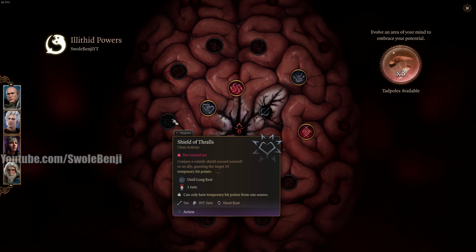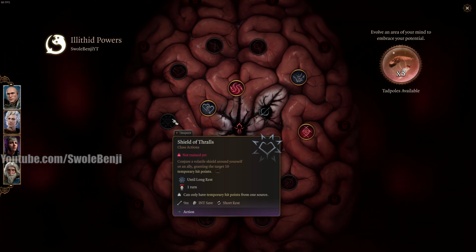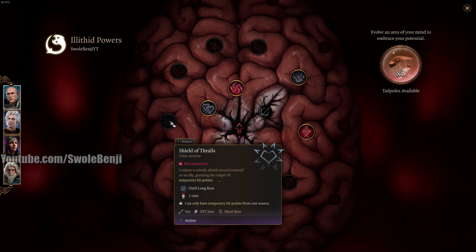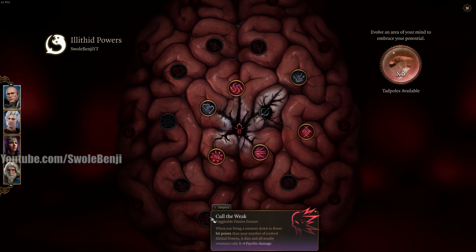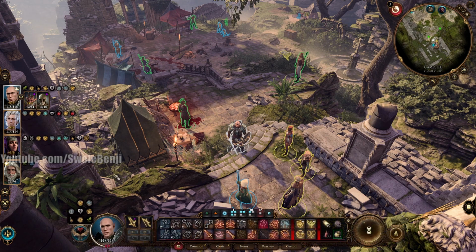I personally don't use this until the end of the game. I just don't need to, even on higher difficulties. You could have a character in the camp that casts this, but realistically you don't, because you want your main characters to all have as many illithid powers as possible to feel Cull the Weak, because the more powers you have, the quicker you can execute enemies.